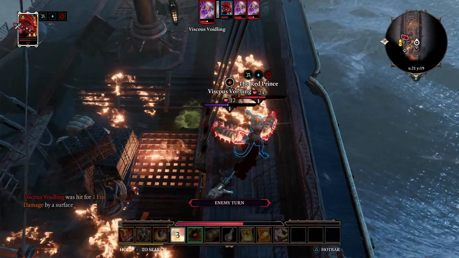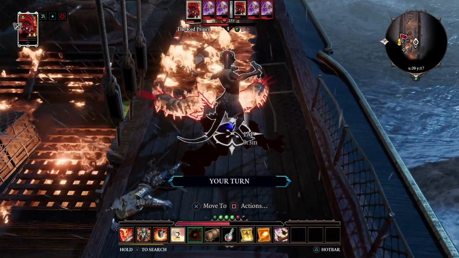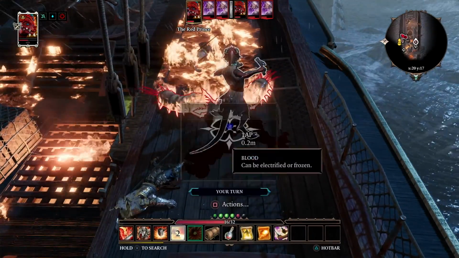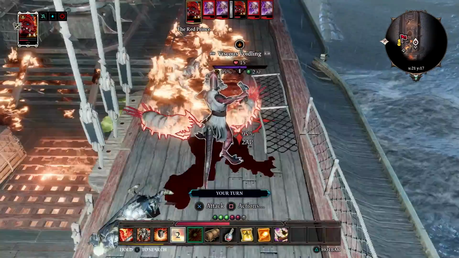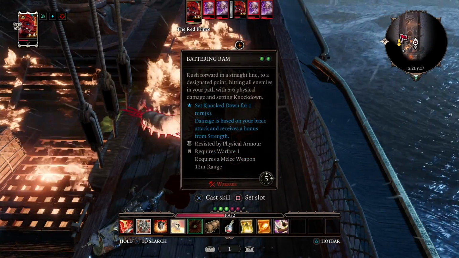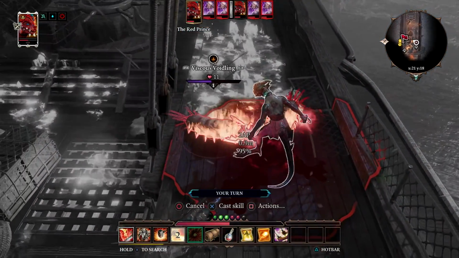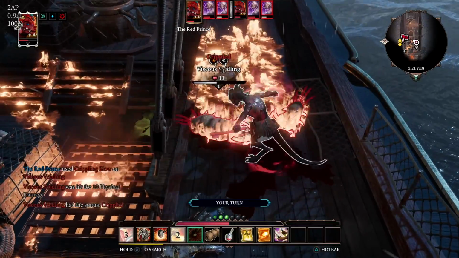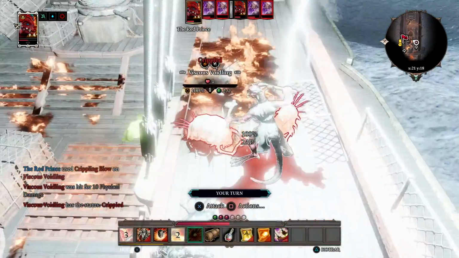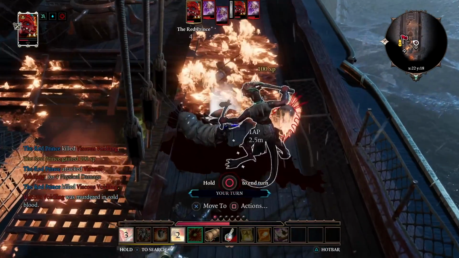So combat is turn-based. It's not really as fast-paced as you would think it would be. So we've got that. Now you can just do regular attacks, or you can use your action points to cast better skills. So you can see we've got Battering Ram, or we've got Crippling Blow, which we are actually going to use, because pretty much it's an area of effect thing. Oh, he's on 1 health. So we're going to finish off this guy with a regular attack. There we go, and he is dead.